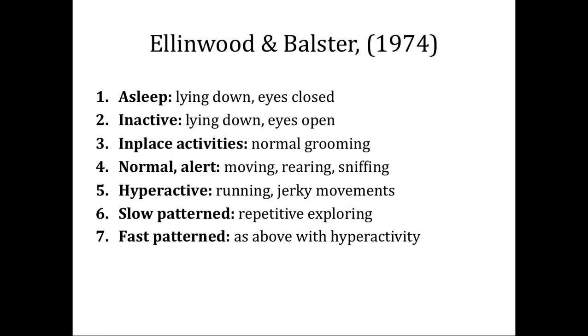The Elmwood-Balster rating scale shown here was developed by Elmwood-Balster in 1974 as a way to measure multiple behaviors in rats after they've been given stimulant drugs like cocaine and amphetamines. The lower end of the scale, at least the lower numbers, capture behaviors common in undrugged animals, with higher numbers in the scale representing behaviors seen with increasing doses of stimulant drugs.